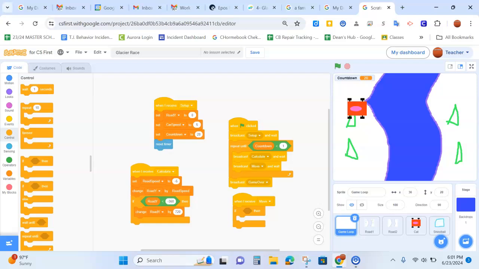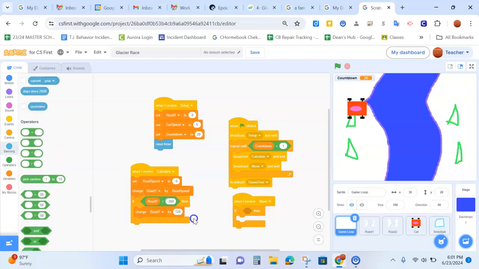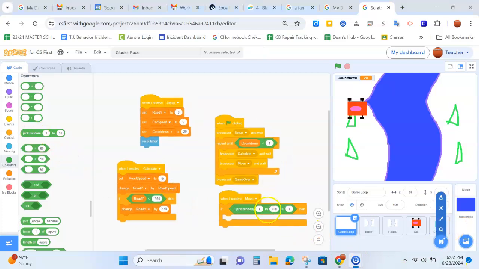So we're going to go to the operators and find the equal operator. So when I receive move, we're going to pick a random number. So I put in pick random 1 to 200. What this is going to do is make a snowball appear with a 1 in 200 chance every time the repeat loops.